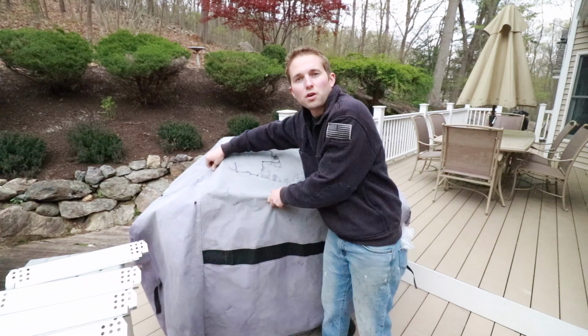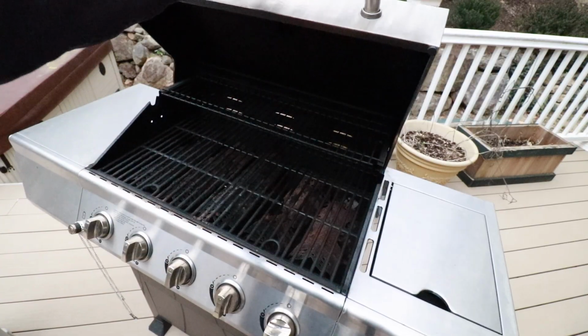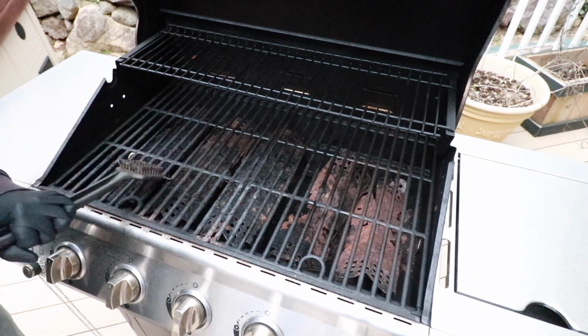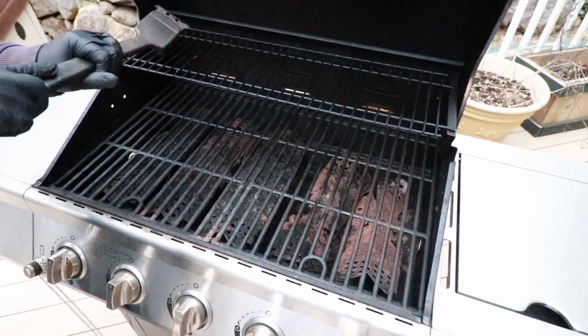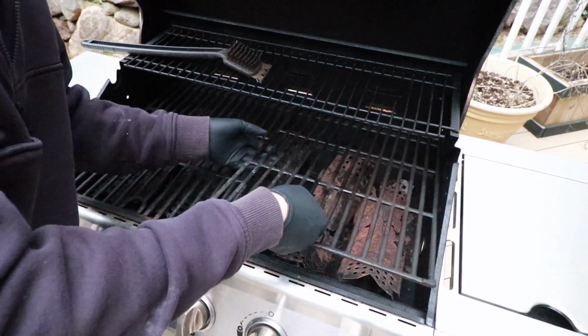So let's get this cover off and let's see what we're working with here. Now I'm going to start by cleaning off the surface of the cooktop, these grates here. Now let's pick up these grates and put these off to the side for now.